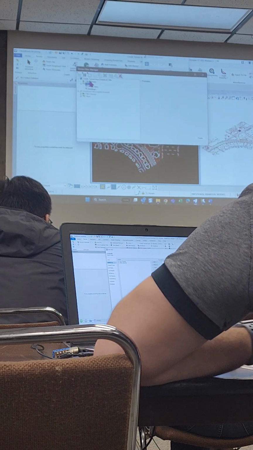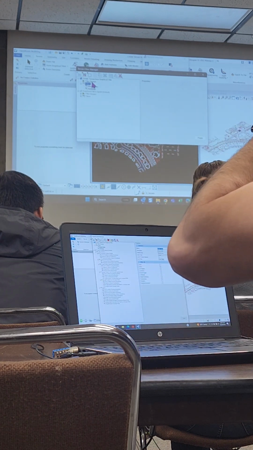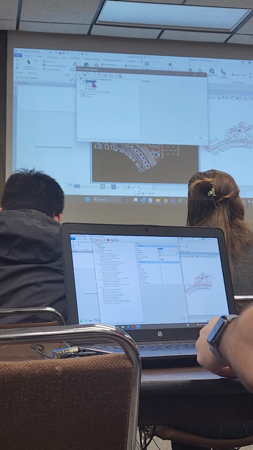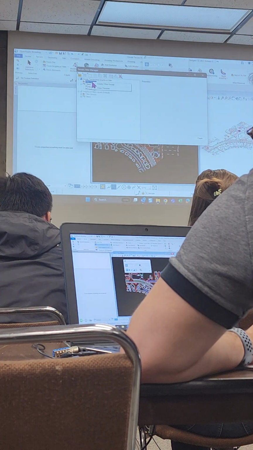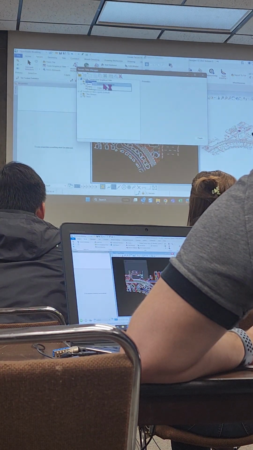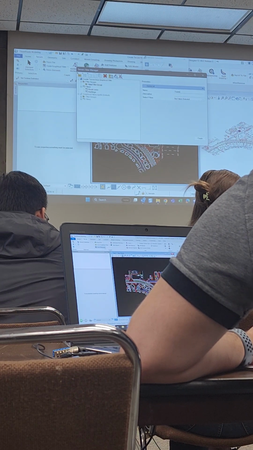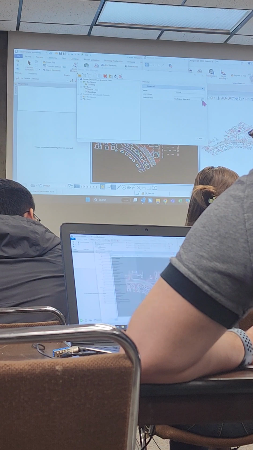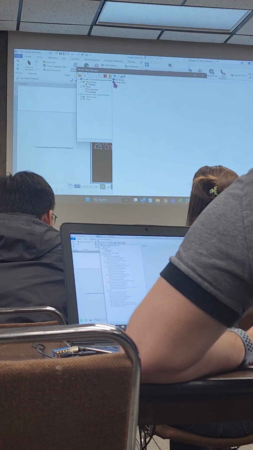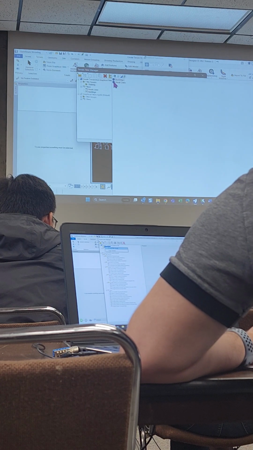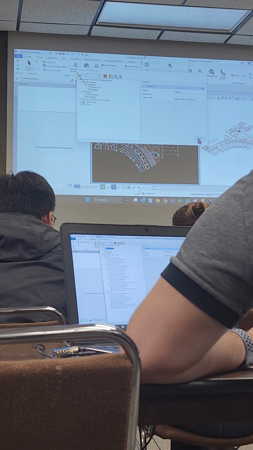All right, now one more thing before we leave this dialog, I'm going to create a filter group. When I create the terrain model, I could create it from an individual filter. But if I create a filter group, I can run all of those filters at the same time, so now I don't have to do it in multiple steps. So I'm going to right-click and create a filter group. I'm going to call this Training. And then in our selected filters, we're going to toggle on the filters we just created. All right, now once you have that in there, we're going to click Finish.